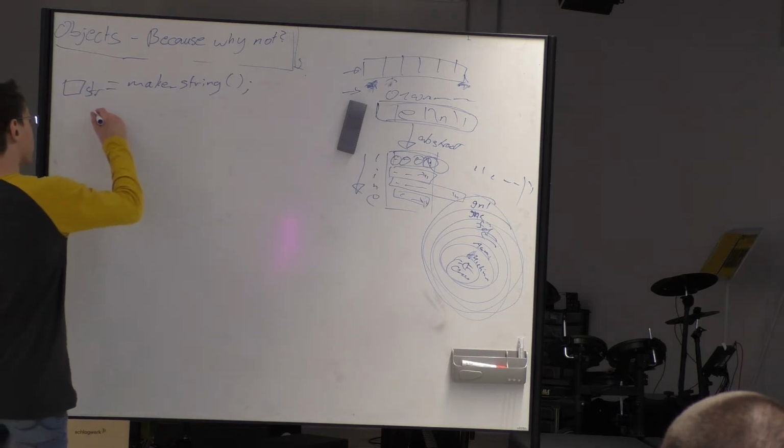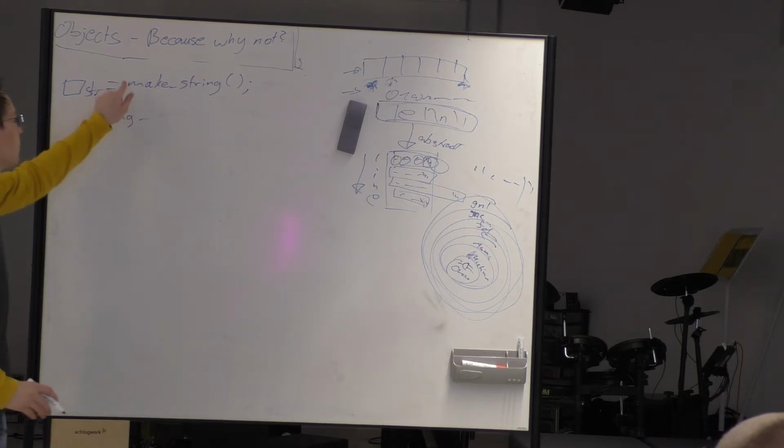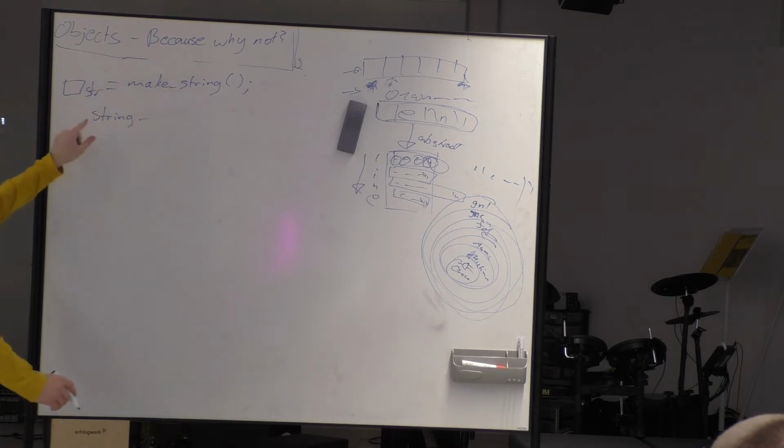So, my personal convention, if I say make string, well, I use string underscore for every function that operates on a string. It's just a naming convention. So every function that operates on a string starts with string underscore so that I can keep track of what these functions do. Because if I just say append char and you don't know what to append it to, I mean you can append chars to a string, to an array, to a log file, I don't know. So it might be best to call it string append char, log file append char, whatever you want. But naming is quite important.